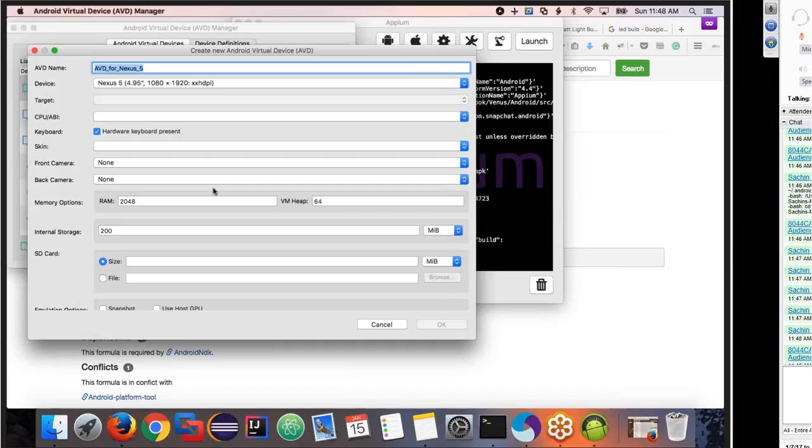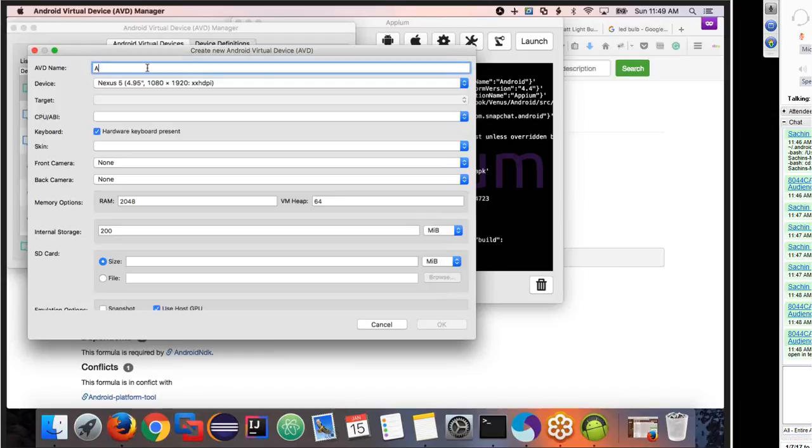CPU, if you select the CPU, one second, Mufi Bhai. Not going down anymore. So, Mufi Bhai, you were saying use host GPU? CPU, if you change the CPU, okay. Can you simply call the AVD name Nexus 5, not AVD for Nexus 5, simply Nexus 5.